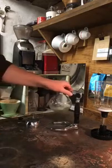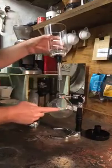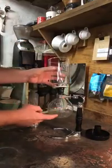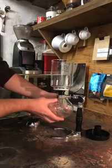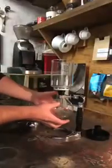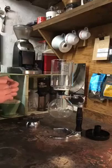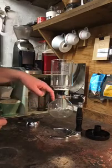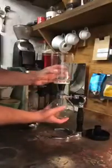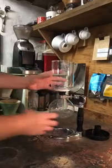All right. So the principle behind the Syphon brewer: we're going to put our hot water down below, and then this rubber stopper is loose right now, but when I seal it, that'll seal the bottom chamber. As the water down here heats, the water molecules get active and they bounce all over, and it creates pressure. That pressure is coming upward, pushes off the top of the bulb, and the only escape the pressure has is to push back down and then vent up through our tube, and then it'll suspend in the upper brew chamber.